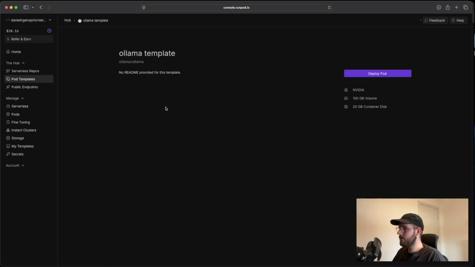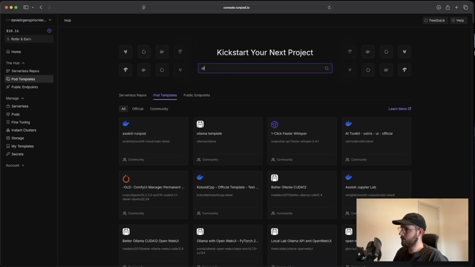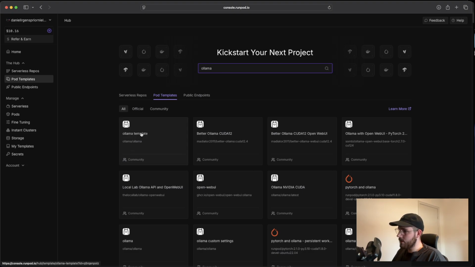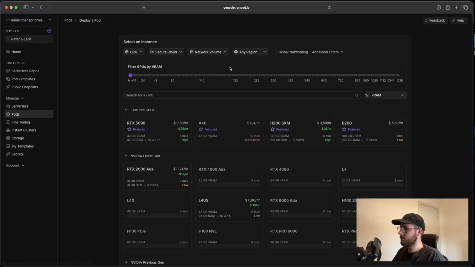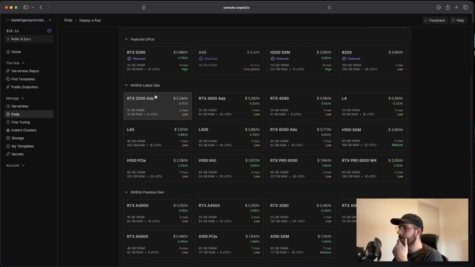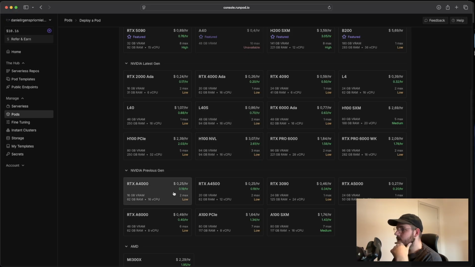Let's just pick Ollama here. I went to pod templates, and then I wrote Ollama, and then I take this ollama/ollama. And let's see what we do here. Then we have to select which one we're going to be using.